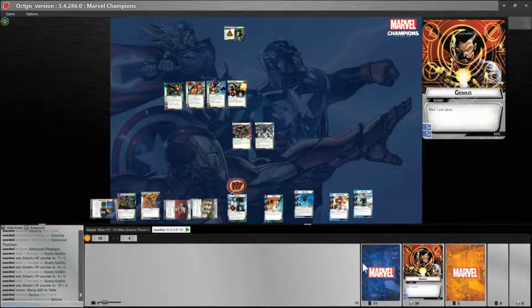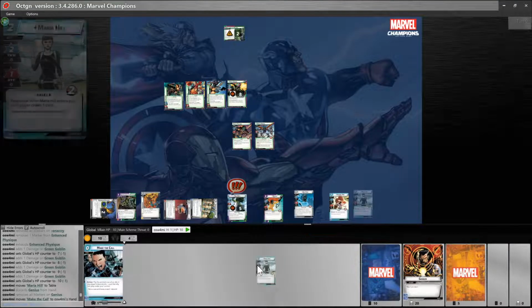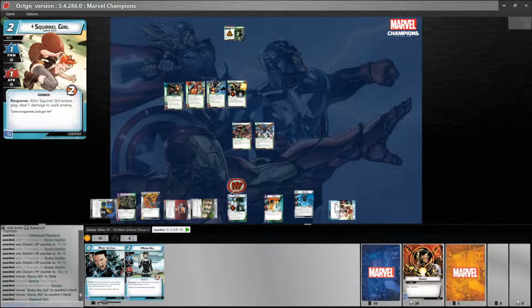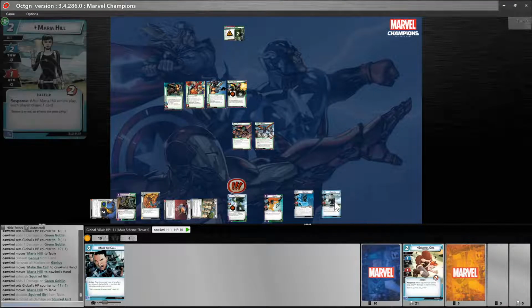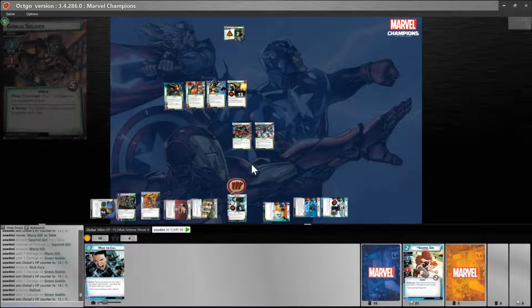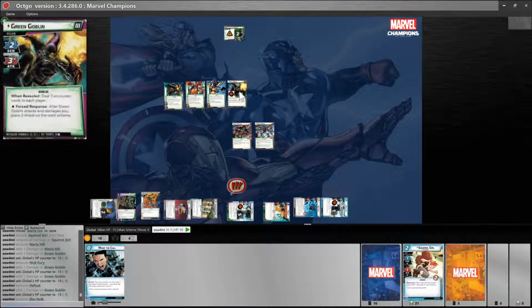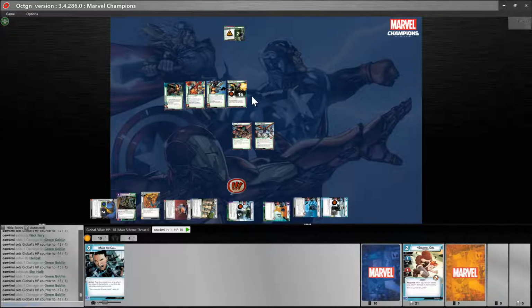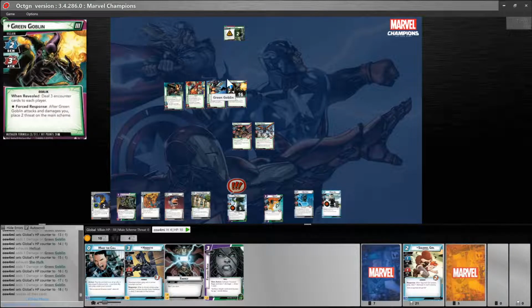Let's try it. Let's go Maria Hill. Whoa, wait, no, not yet. We Squirrel Girl for 1, then we Maria Hill, discarding Squirrel Girl. Then we Maria Hill attack. We'll attack for 2. We'll attack for 1. Oh, we don't have it. This is going to be risky. Alright, we're going for it. 3. Pass the turn. Whoa, that was sketch. We shorted ourselves some damage.